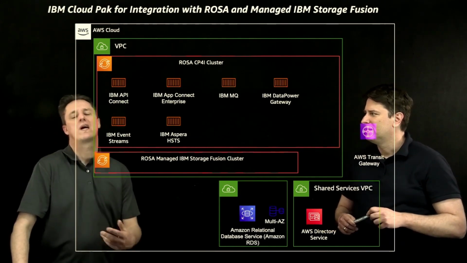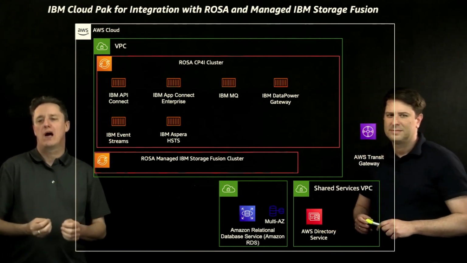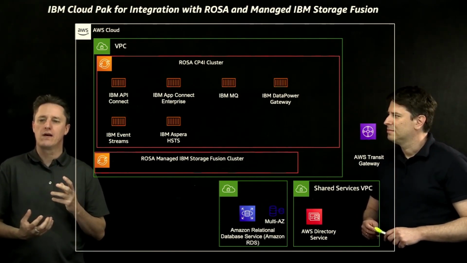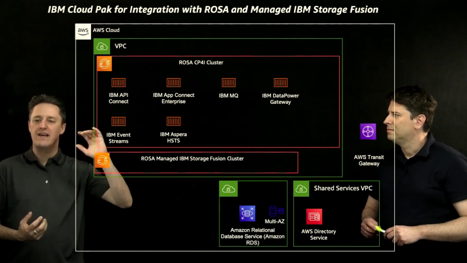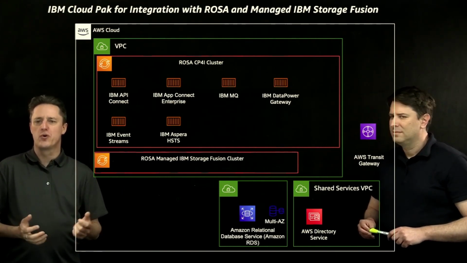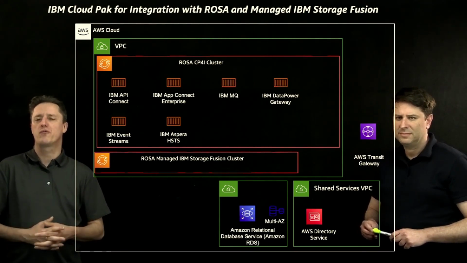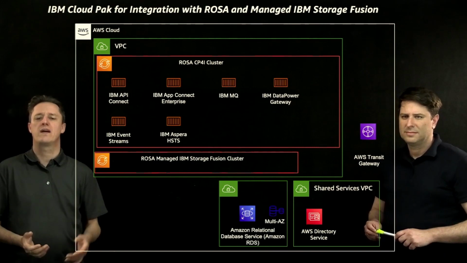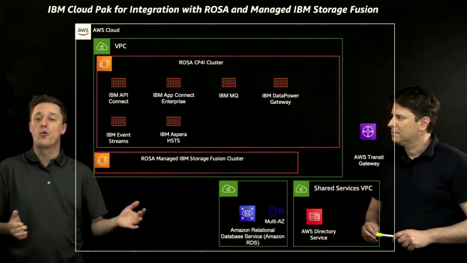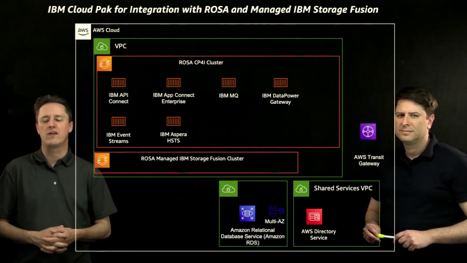So when a customer comes to me and says, I'm looking at migrating IBM Cloud Pak for Integration, it's not a trivial singular workload. This is really a collection of workloads. If you are looking at the newer containerized version of these Cloud Paks or these IBM software solutions, there is OpenShift at play. There are some additional considerations, such as what storage layer am I going to go for? What does that look like on AWS?